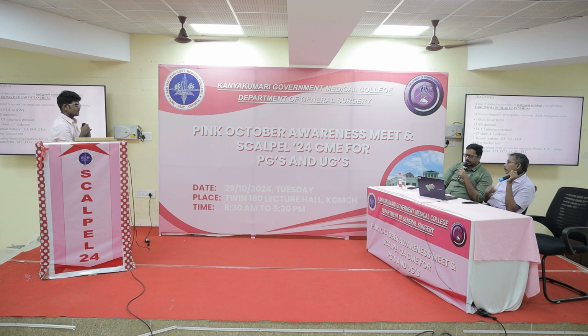Any other blood tests you want to do? So the tumor markers can be done, sir, for this patient. Yes, CA 19-9 and CEA, sir. Two tumor markers can be done. Right. Any other profile you want to do? Liver function test, tumor markers, anything else? So we can do the prothrombin time, sir, and coagulation profile can be done also. Okay. Right.